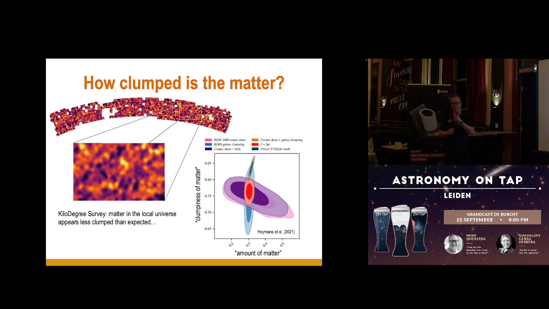One interesting thing we found when we looked at this is how clumped the matter is, because that's the best thing we can measure, especially with the surveys we have today. Euclid is vastly bigger, a factor of 100 more precise. But even so, on small parts of the sky, a kilodegree, so 15 times less than Euclid, we can map the matter distribution and look at how clumped it is. And that's what we measured, the clumpiness of matter.